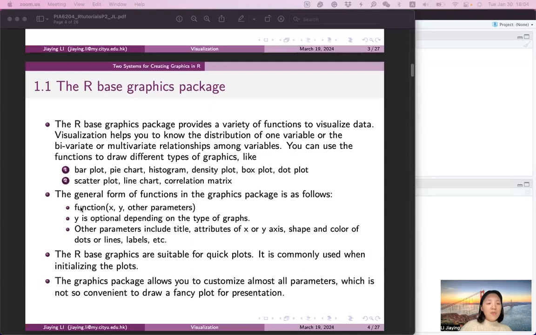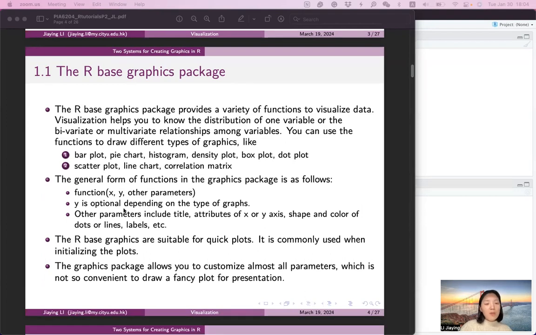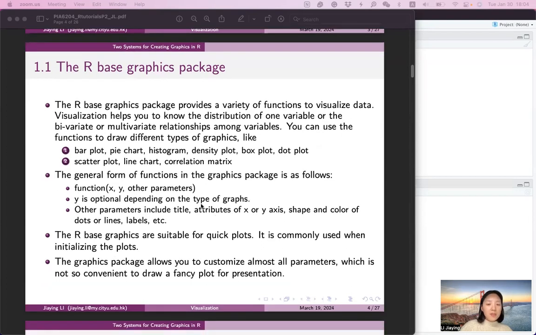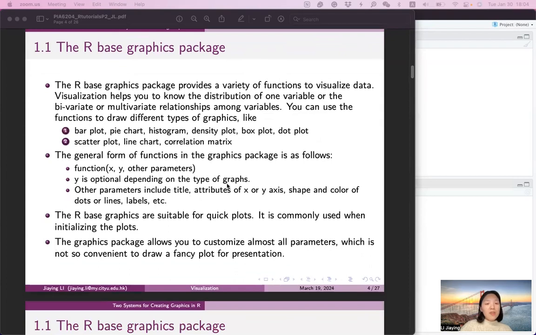You should specify the function name, x, and y, and other parameters. The variable y is optional depending on the type of the graphs, and other parameters include the titles, axis, shape and color of the dots or lines, labels, and etc. The R-based graphics package is suitable for quick plots, as commonly used when initializing the plots.